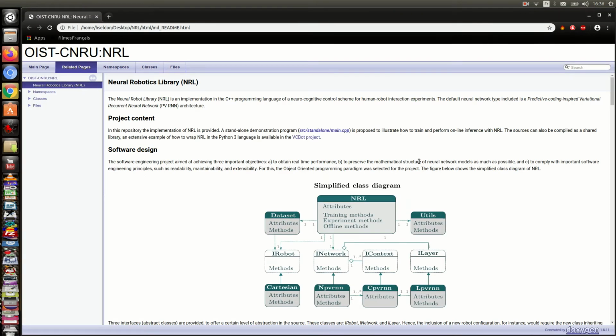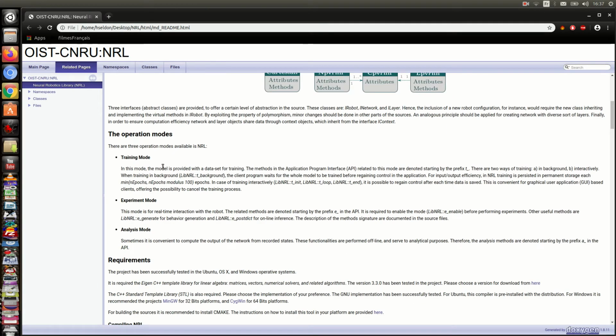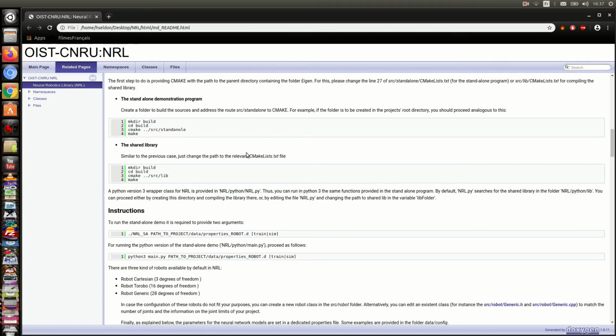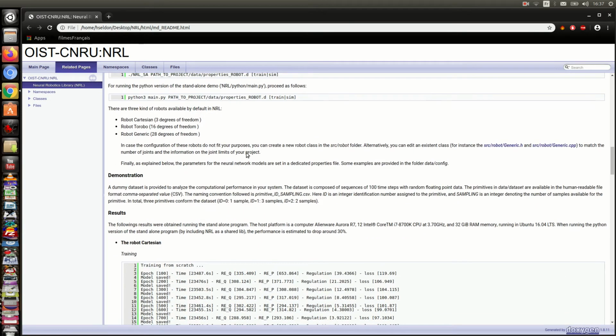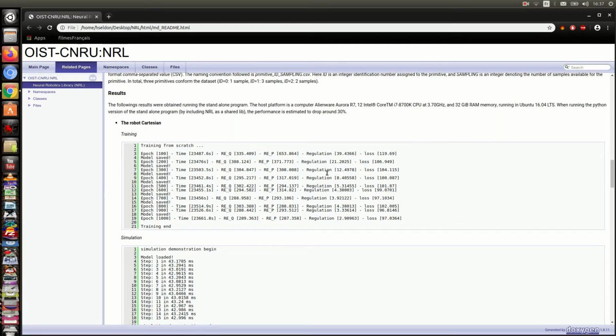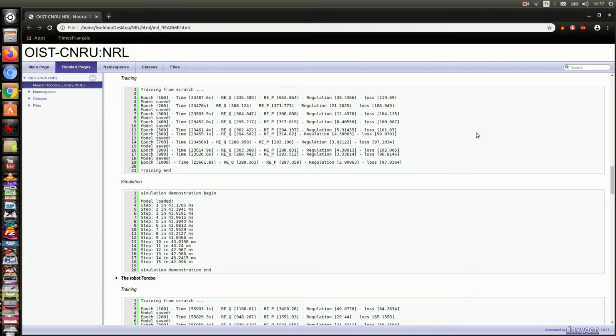You will be provided with an overview of the project, including important descriptions about its functioning modes and also the requirements, detailed instructions complementing this video, and also some metrics or performance report on a reference machine for you to compare with your local resources.